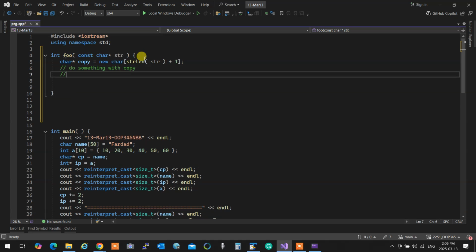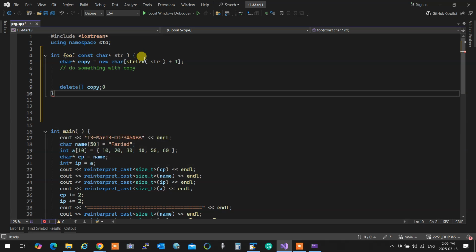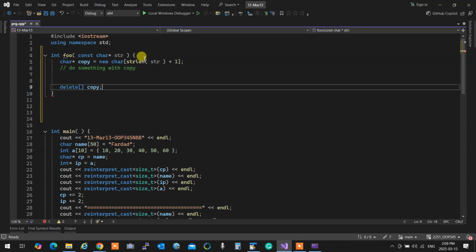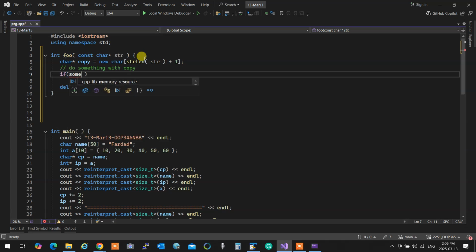Then in here, I'm going to say if, and then at the end, obviously, because I don't want that copy to be a leak, I'm going to say delete copy. Correct? Are we okay with this? Now in here, I'm going to say if something went wrong.